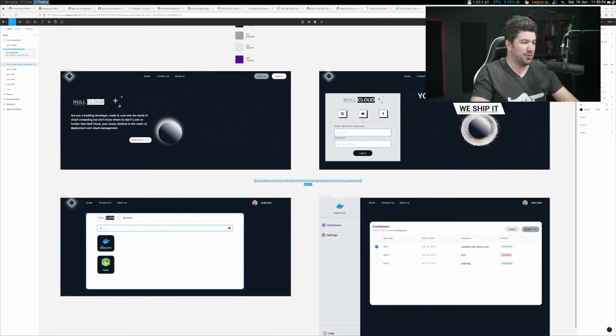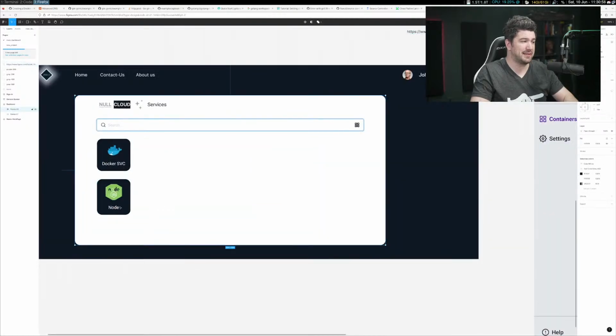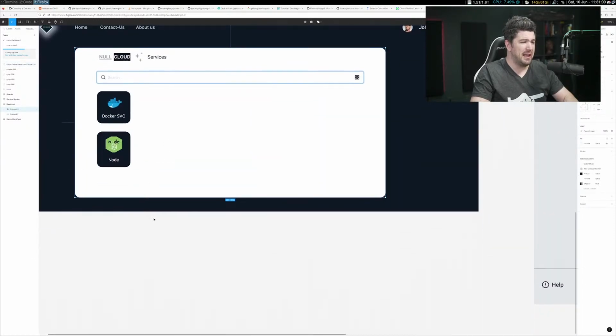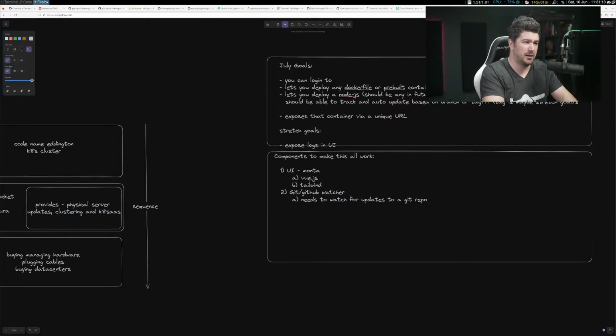I don't think we actually have a board for this, but when they select this Node application, they're going to have to set a branch. They're going to have to give us a public repo. That's actually another good thing to state here. We're only supporting public repos. Only public repos for July. Private repos should be supported eventually.